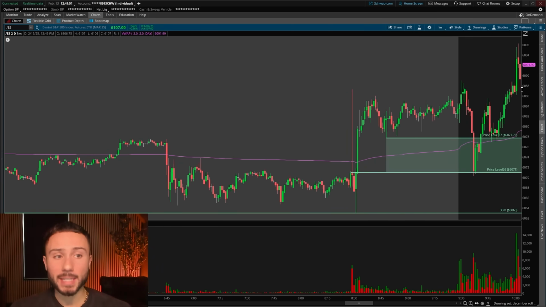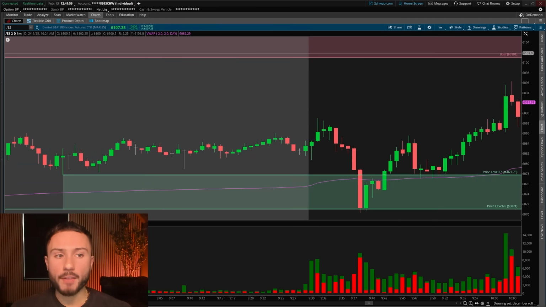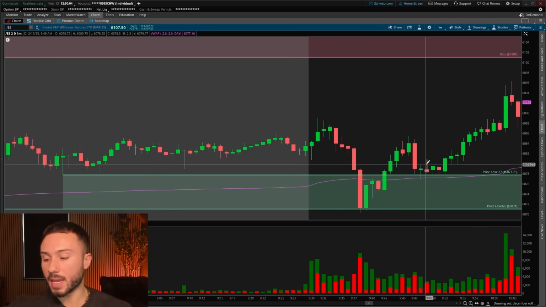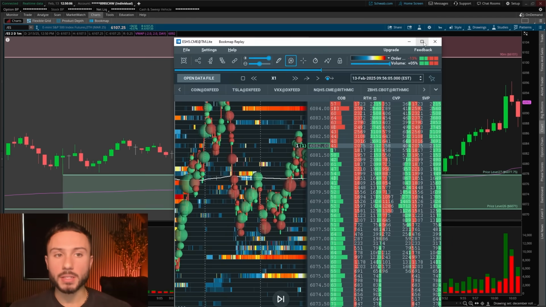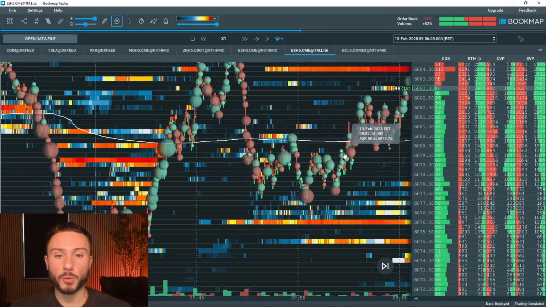Now, at this point, similar to the trade on the 12th as well, we come 4 or 5 points shy of this level of supply. So I missed the earlier two long entries off of this, and the volume patterns that I saw here at the 60.78, 60.76s was similar to what I just mentioned on Wednesday. It was an up move, a down move, an up move, down move.